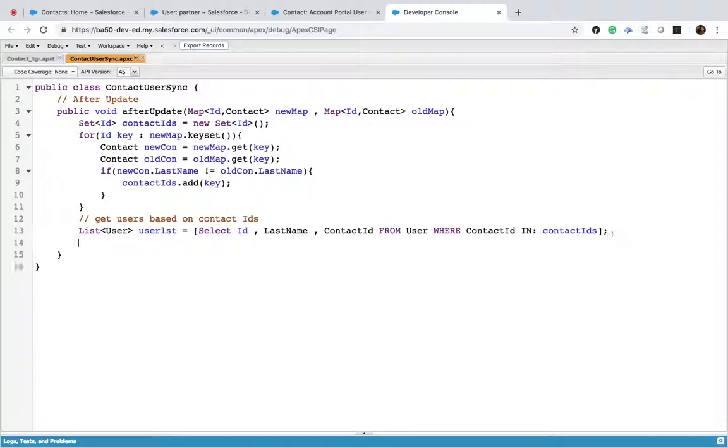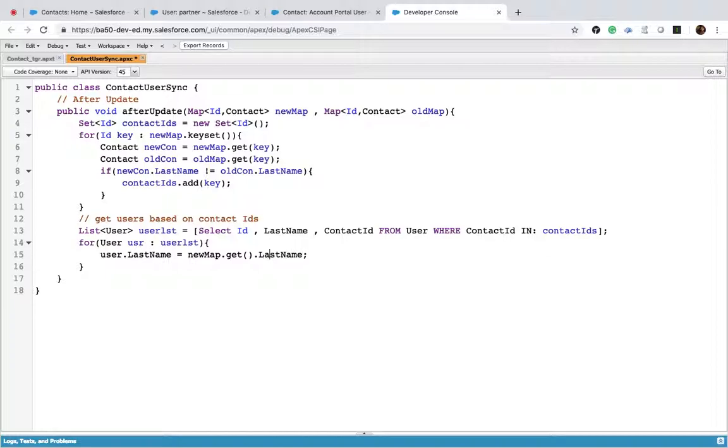Yes. First, for User usr : userLst. Now what can I do? usr.LastName equal to newMap.get(usr.ContactId).LastName.